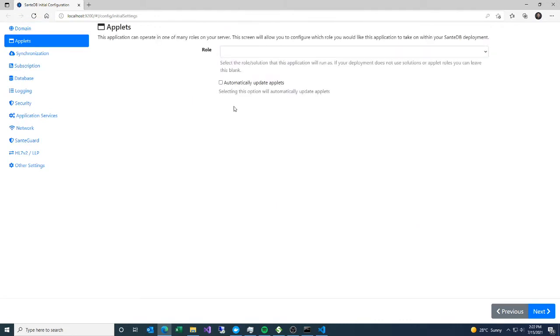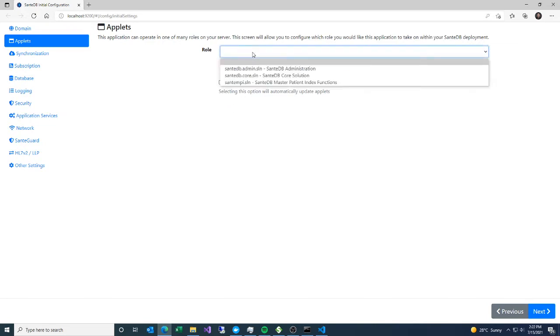And then we have to select the role that this particular user interface portal will be playing in our environment. So in SanteDB world, the iCDR can actually host a variety of applications connecting to the same CDR.